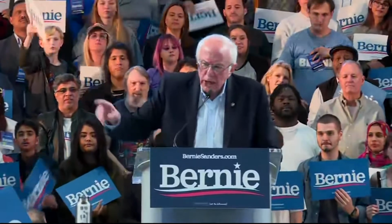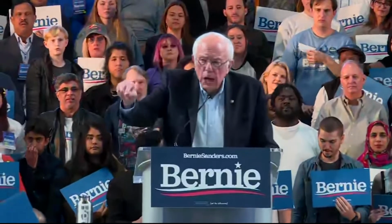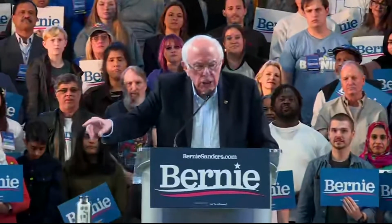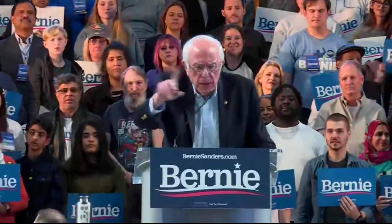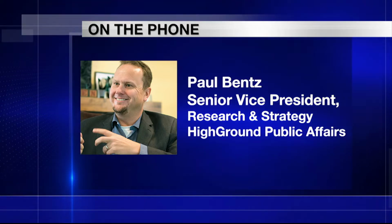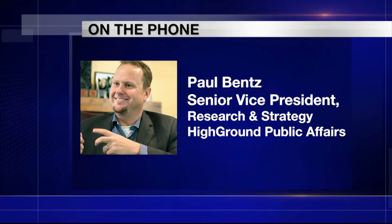Political analysts say those leading the financial race, like Senator Sanders, hold power with individual donors who time and time again make their fiscal power heard. Bernie Sanders is a prolific fundraiser. He's proven time and again that he has a dedicated and loyal base of small dollar donors that give consistently. He developed that very effectively in the 2016 election, and it carried over to a significant advantage in the 2020 election.